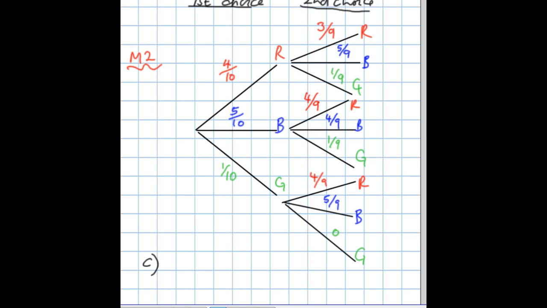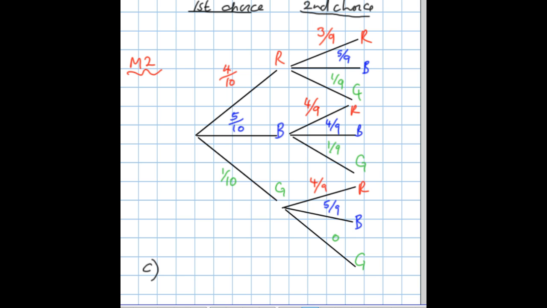Hello, welcome back. Now we're going to look at the probability that at least one is red. Now there are two ways of doing this. Let's look at the long-winded method. At least one is red. So that means you could get a red and a red. So two could be red, or you could get one red. So you could have a red and a blue, and a red and a green, or you could have a blue and a red, or you could have a green and a red.